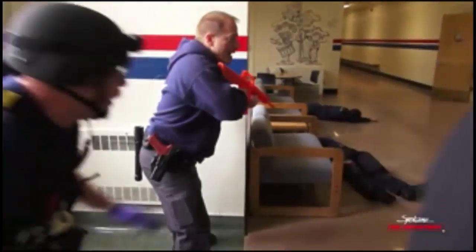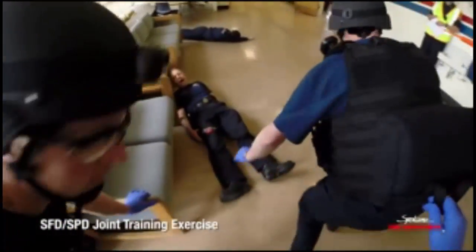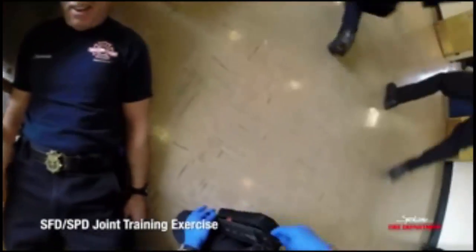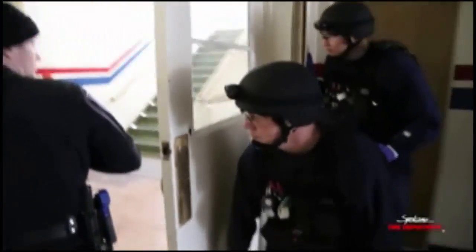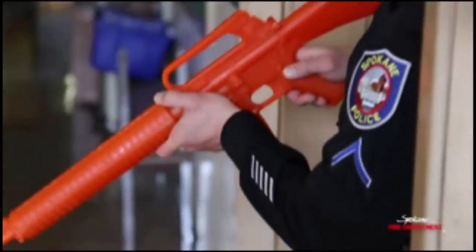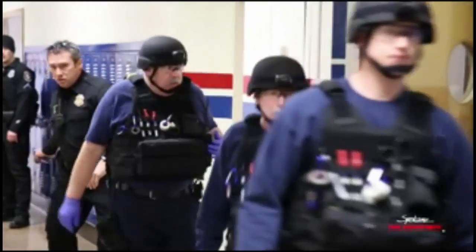We got one down right here to the left, two down, one to the right. RTF stands for Rescue Task Force. The point is that we've got a group of firefighters in ballistic gear, ballistic helmets, and specialized medical equipment that are going to go be paired with law enforcement officers from the Spokane Police Department. It'll be able to go into an active threat area like a shooting or an explosive event and get our medical treatment personnel up to the scene much quicker than we have been able to in the past.